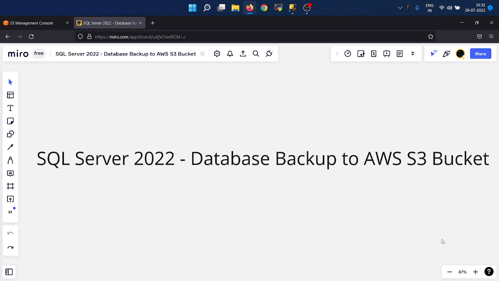And please note, right now SQL Server 2022 is not a complete product, it is in CTP, which is like a preview mode. Okay, but still we can explore this and see how you can take your backups to AWS S3 bucket. Okay, so let's directly get into the demo part. So I don't have any slides or anything. So let's directly see how you can do this setup and take your backups.